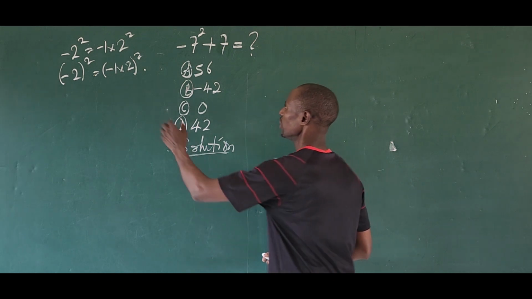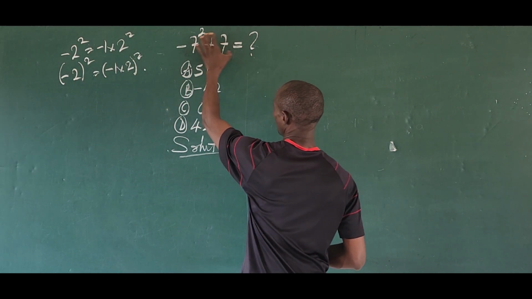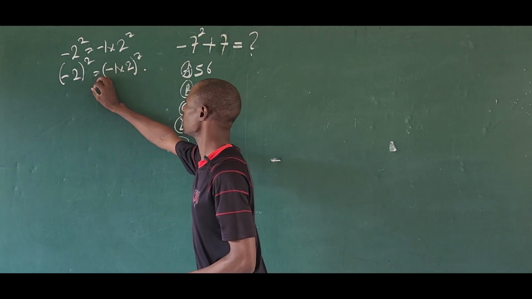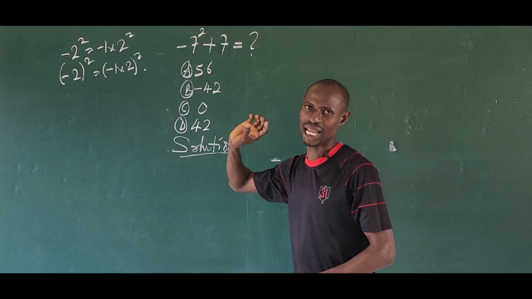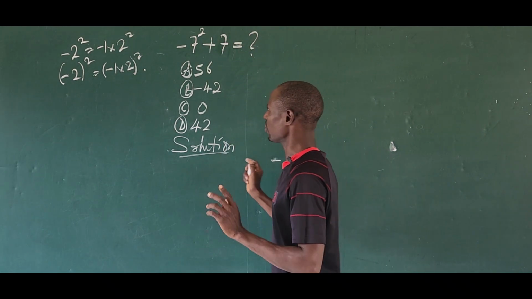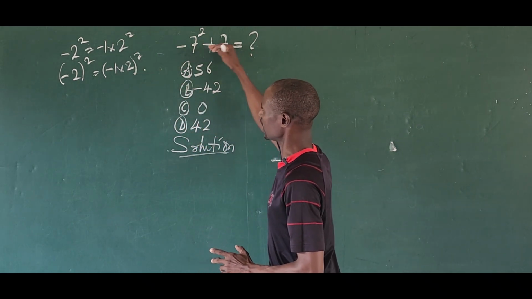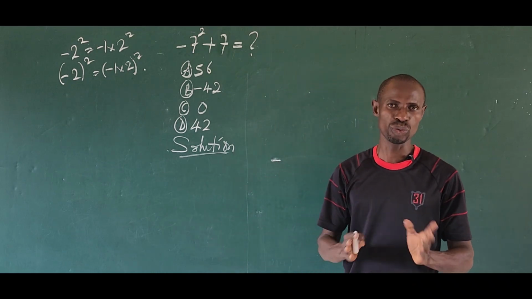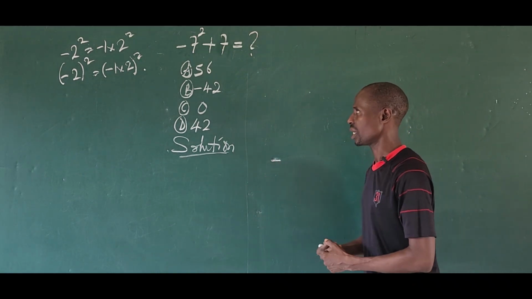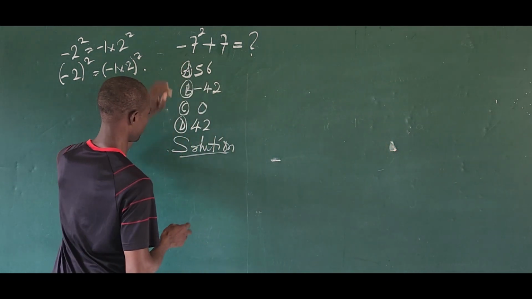If you use this method to evaluate this, you're going to have a different answer, and if you use this approach to evaluate the other, you're going to have a different answer. So what is the best approach to evaluating this? We're going to take the first method, and I will use two simple approaches, and they will both give us the correct answer. So let's take our question here.